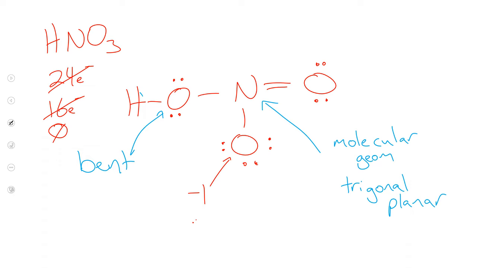I'm spending time on this because I've had people get hung up before on counting electron domains for electron geometries, where they would look at this and say, well, the nitrogen's got three and the oxygen's got four, therefore there's seven electron domains. No, we're talking about one atom specifically when we're counting electron domains. Right, so all those lone pairs around the fluorines in sulfur tetrafluoride don't affect the sulfur at all in terms of its molecular geometry, right?